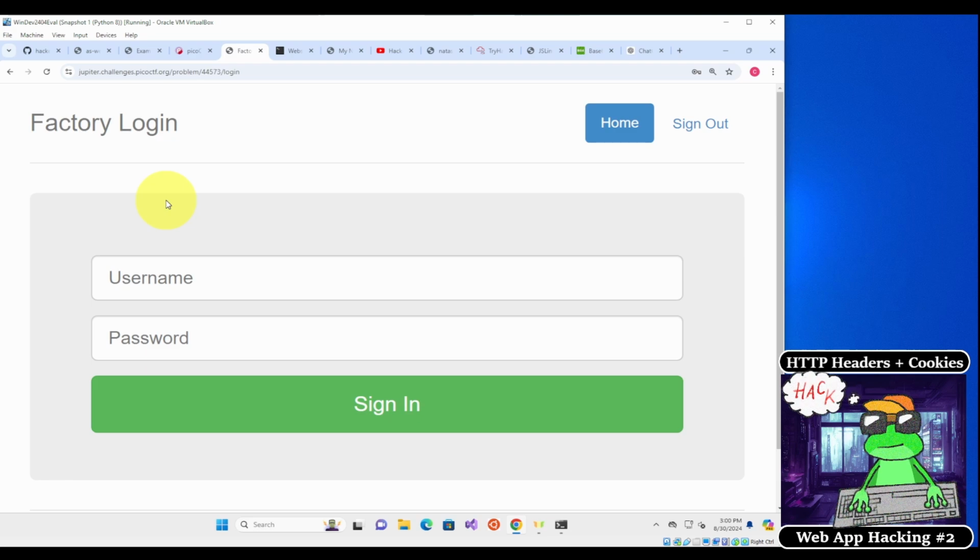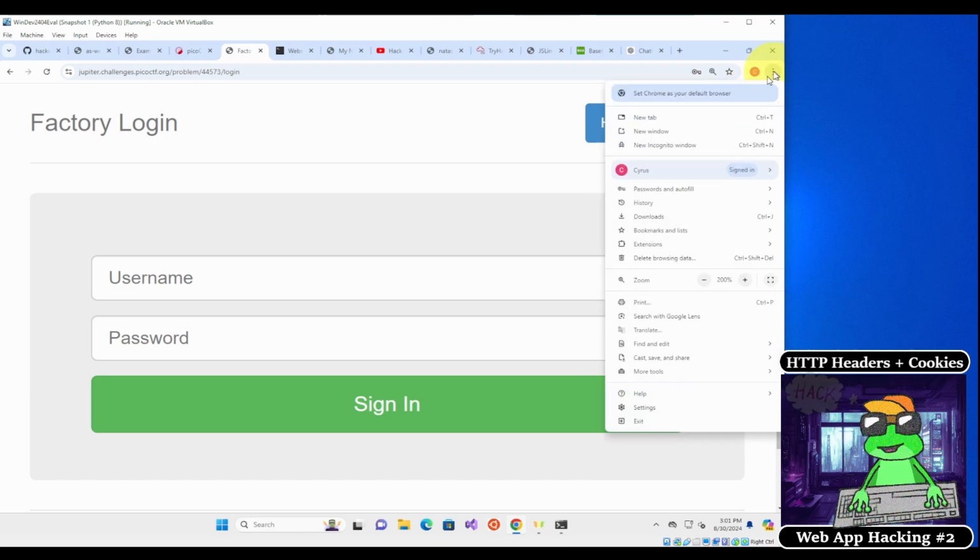So does anybody know what we could try? If you have a suggestion for what we could try to solve the challenge, go ahead and type in chat, and let's try to solve this together. We could try looking at the cookies. Okay, let's try looking at the cookies.